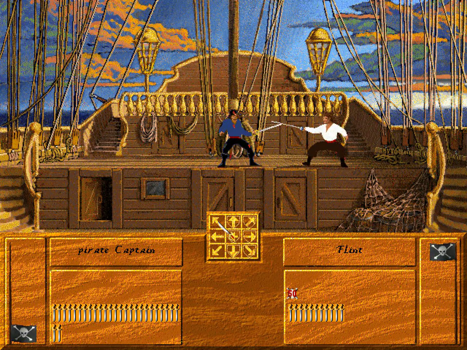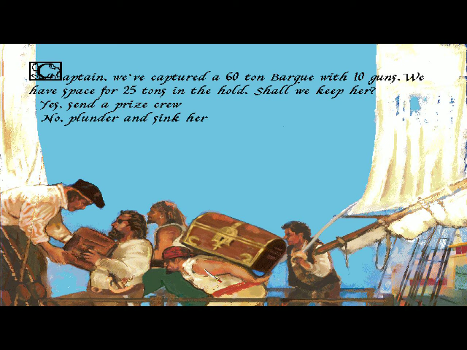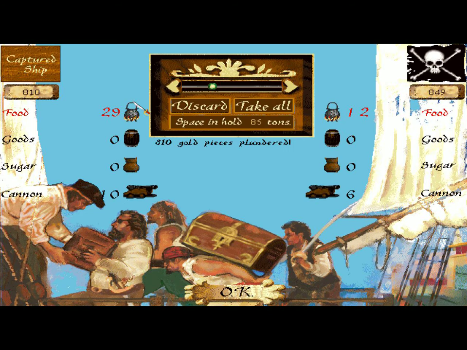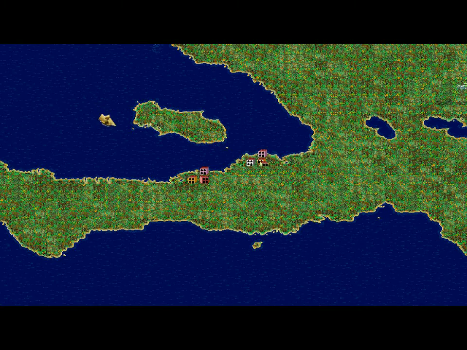Oh, I surrender. And we have captured him. Let's just go back to full screen here. Video, full screen, okay. We have captured a 60-ton bark with 10 guns. We have space between it. Yes, send a prize crew. Alright, we've captured a bunch of food and a bunch of cannons with 810 gold pieces plundered. 5 sailors wish to join our crew. Let's take them.